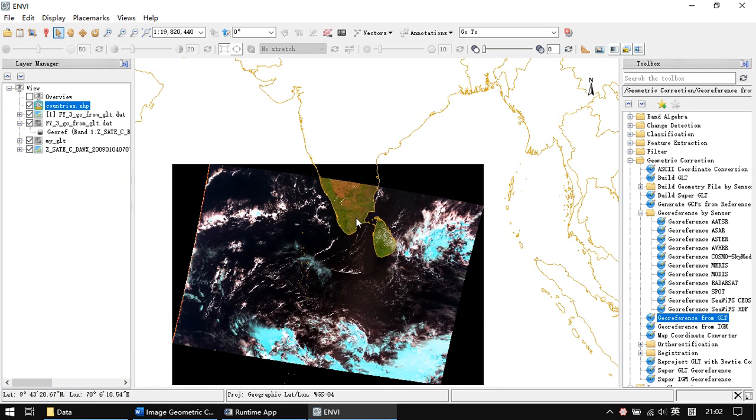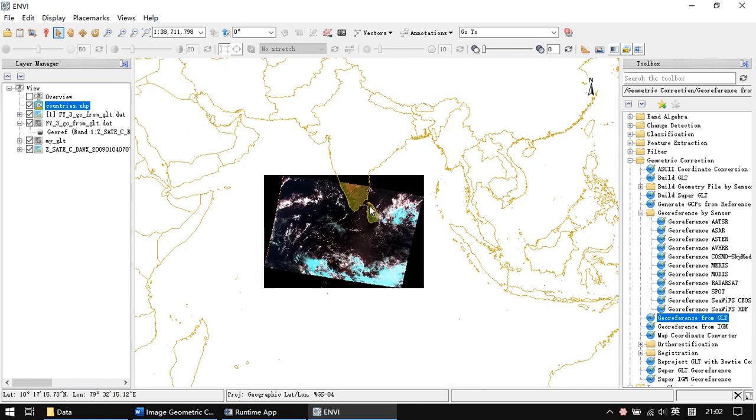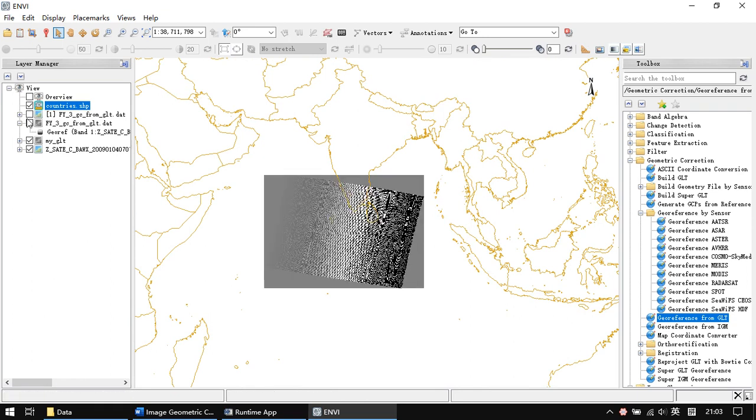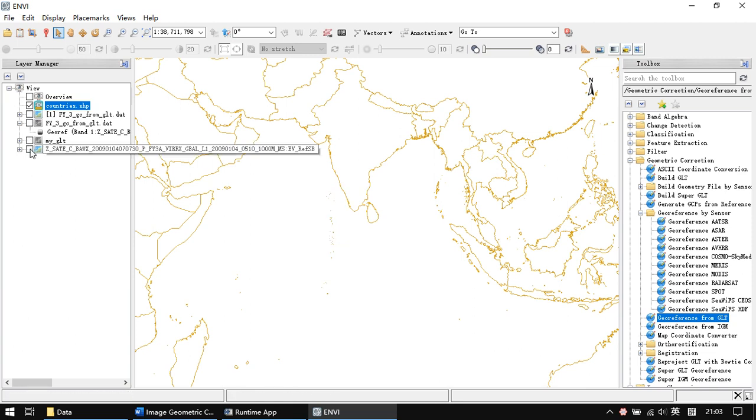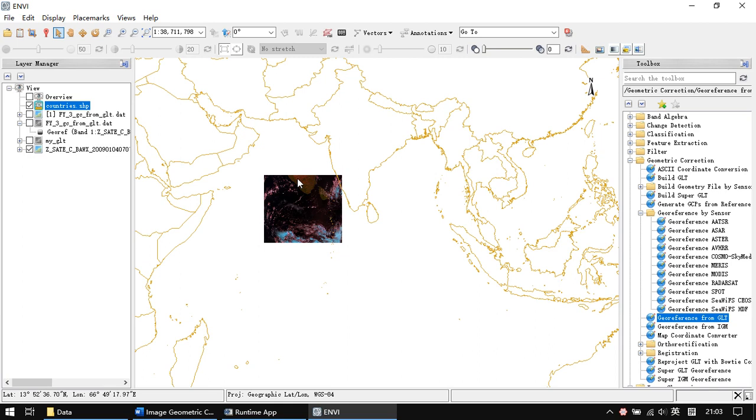And this is the south part of India and the Sri Lanka island. And this is the GLT file. And this is the file before correction.